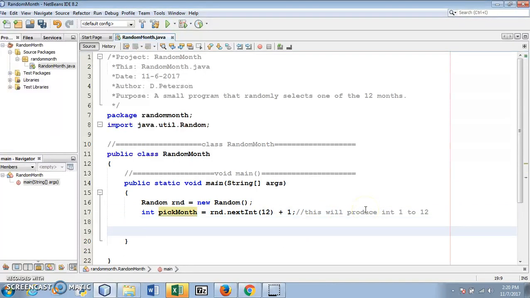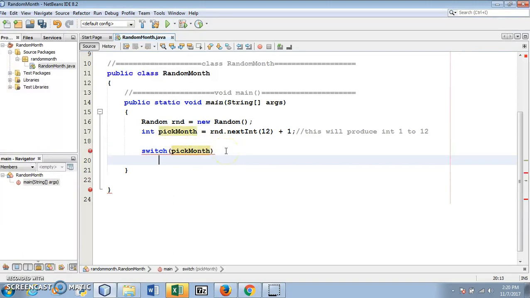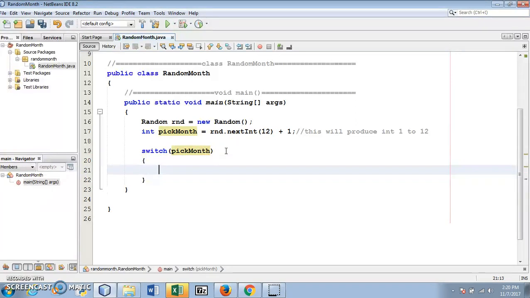All right, so now that I have that, I need to pick the months depending on what my random number is. So I'm going to say switch pickMonth, because that's what I want to use. I'm going to come down here, put in my braces, and I'll do case 1, colon.